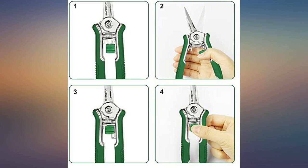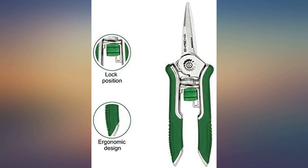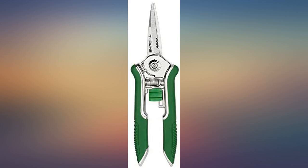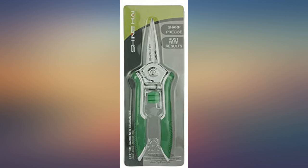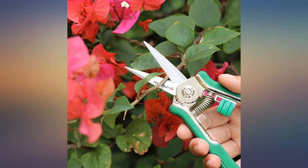I grow vegetables and flowers for a living, and these have quickly become my favorite tool. I've been using them to harvest cut flowers, herbs, tomatillos, and peppers. They're great for pruning perennials and smaller shrubs. They even make nice, clean cuts on the drip tape we use to irrigate.